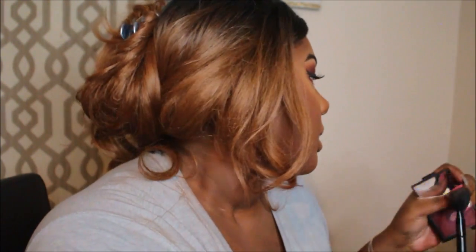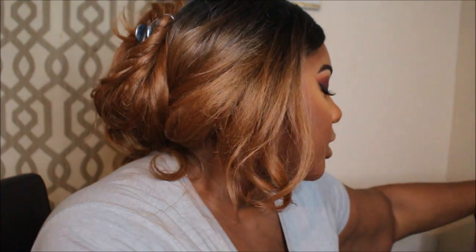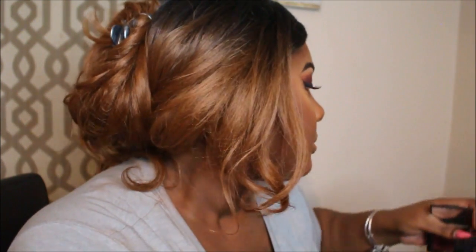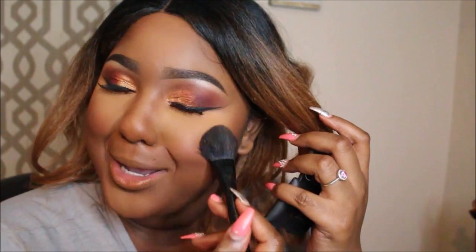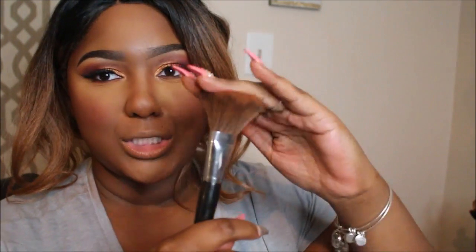And I'm just going to apply that with any old blush brush. First one I grab. I don't want this one though. This one, because it goes really nice with my contour. So I feel like it just emphasizes my contour a little bit more, but in a natural way. Brush, which is also the same brush that I put my Black Opal setting powder on with.